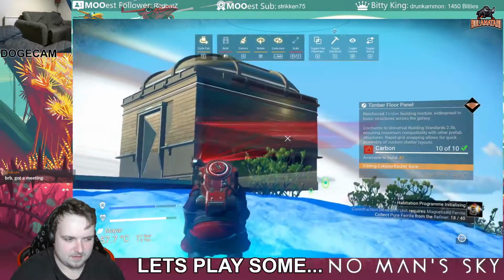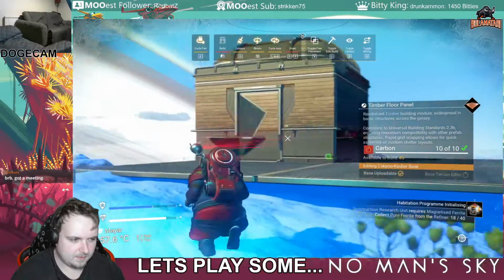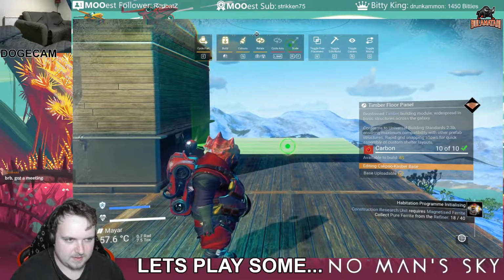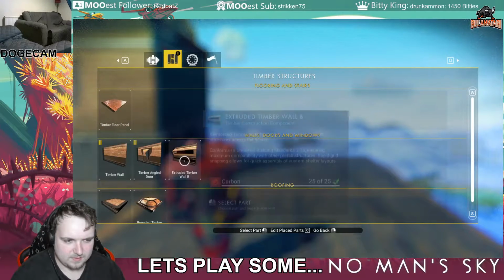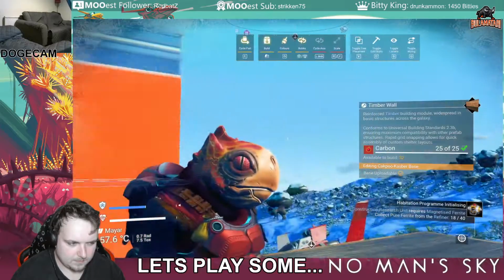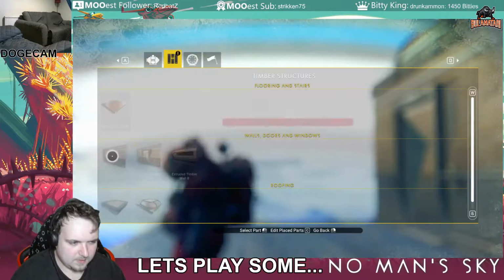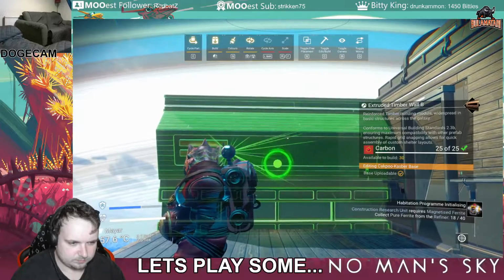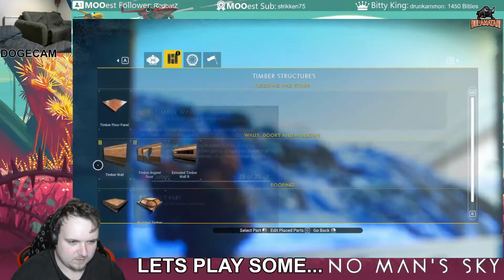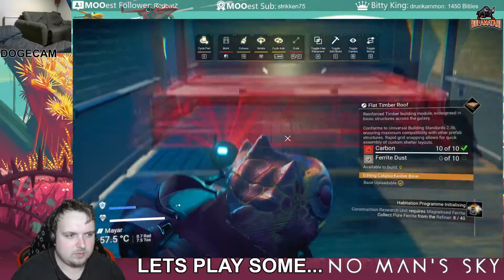If we have the materials. Lovely. Right, and then walls. What about the extruded wall? It's just a wall, isn't it? There's no window walls, unfortunately. Come on, up.